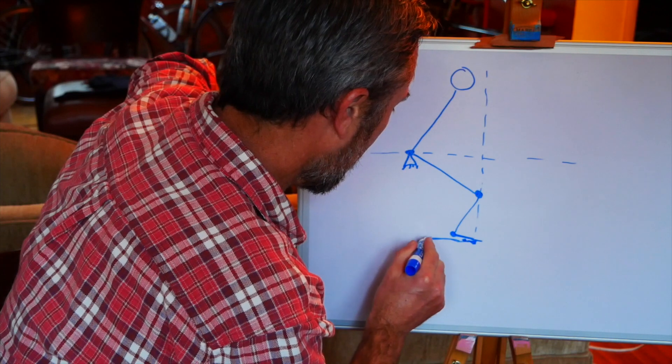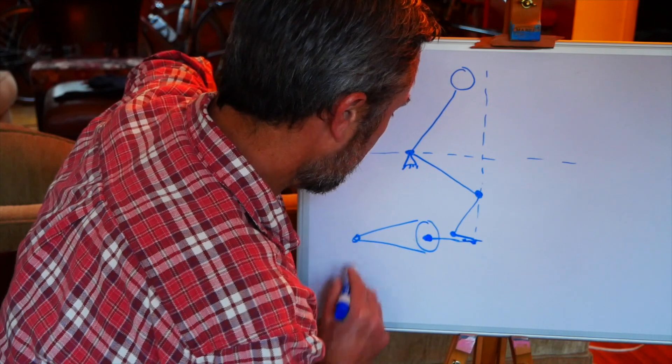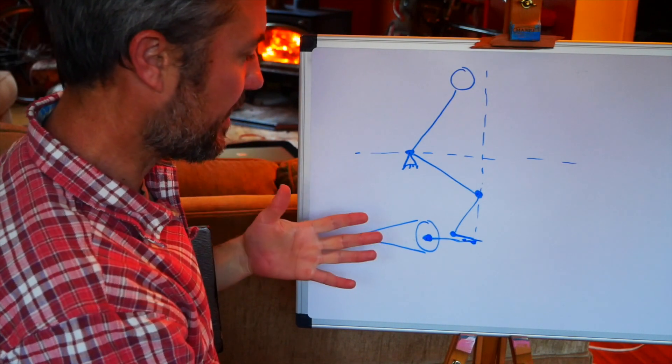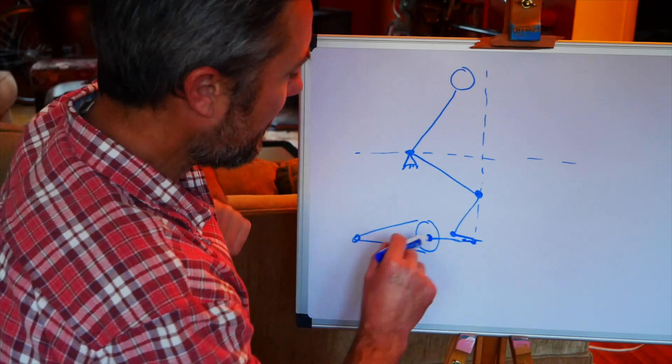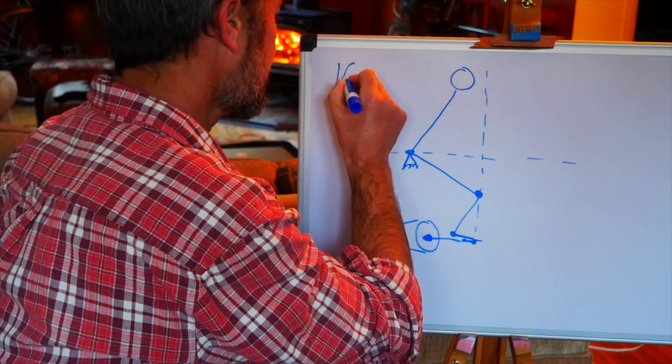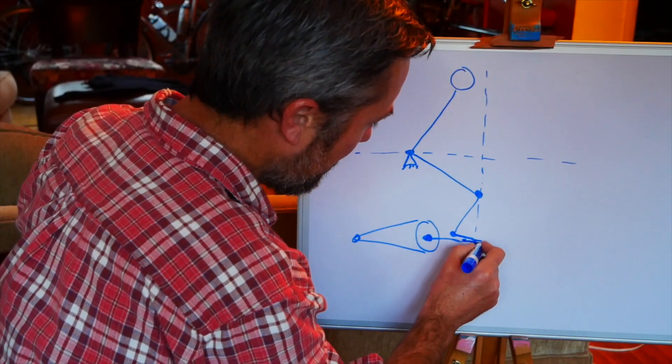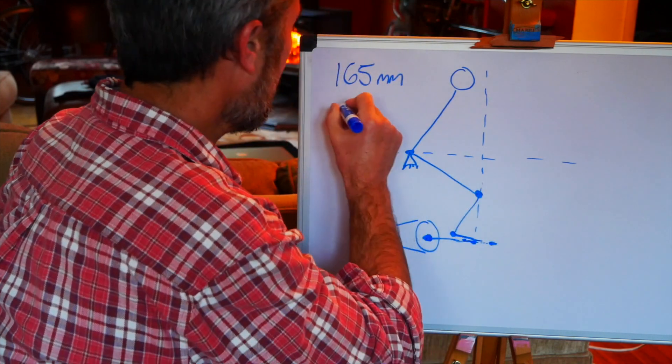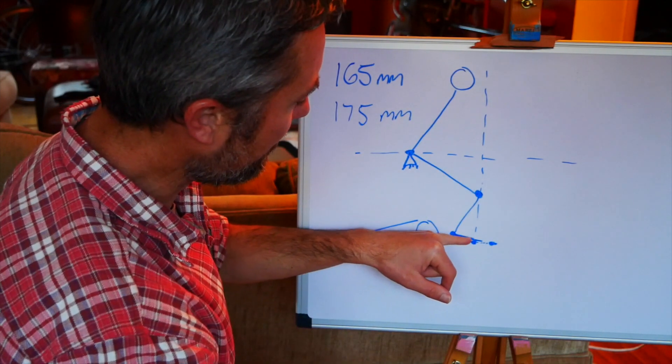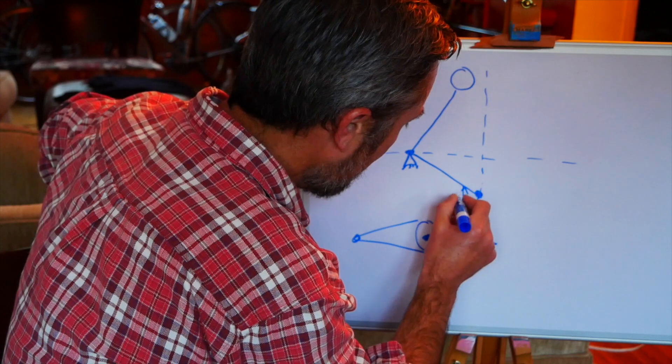What we're talking about now is we're going to look at crank length. So here's your chain ring, here's your chain, goes back to the cassette. So what's going on when we talk about crank length, how it affects the biomechanics part of this, is that when the crank length gets longer, let's say this is our starting point, and let's say this is a 165 millimeter crank. If we extend this crank out, we make it longer, we make it a 175, so we make it 10 millimeters longer, we're effectively moving the position of the toe forward.